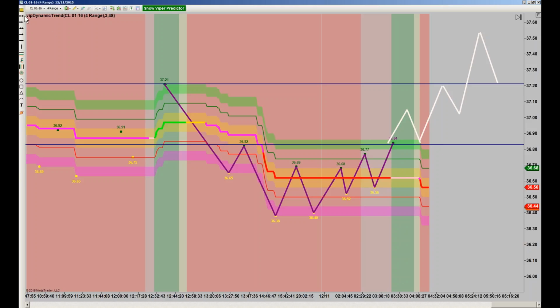Now, sometimes that thrust can be smaller. You know, if they break this, let's just go back over here, pretend we're here instead. Let's say they break it like this even. That's still breaking that. And then they come back and they kiss, say, maybe right below it, and all of a sudden they pop back through and head up. You could take that because then it could just stair step up. That's the difference in the trends.